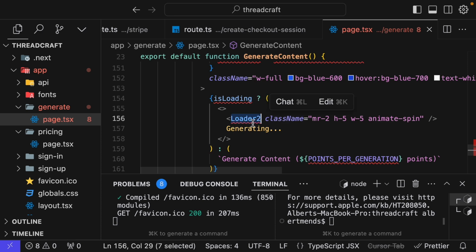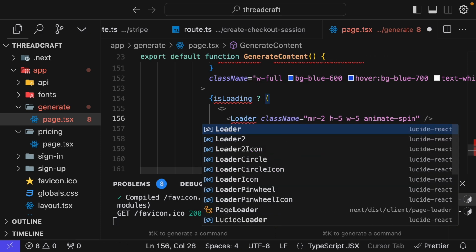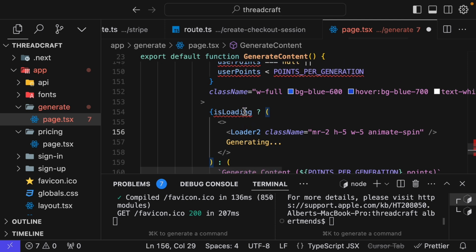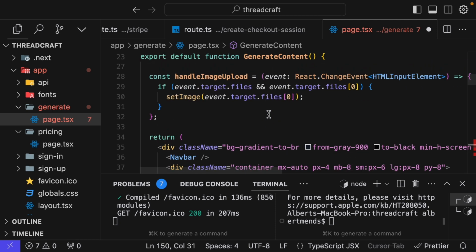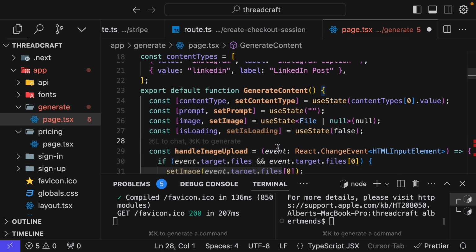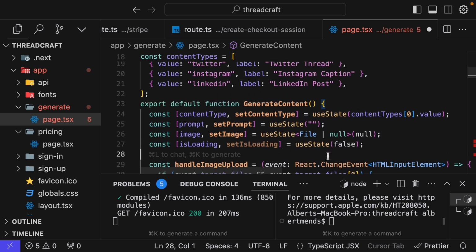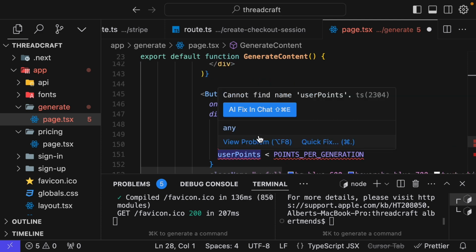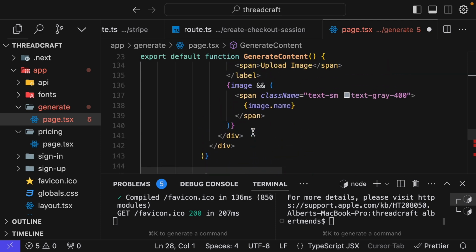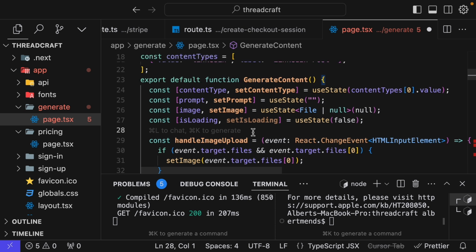So first, let's import the Loader2 icon from Lucide React and create this state. So back to this side here, we are going to have the points. So let's check what is missing here. We have to get the user points. So we need a state for that.